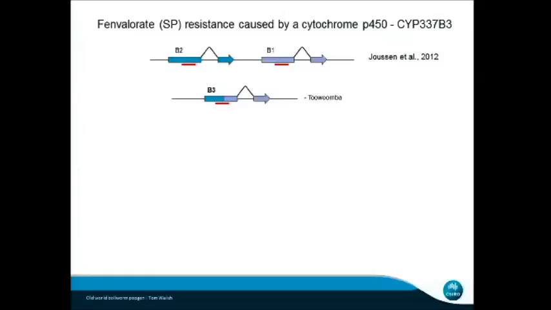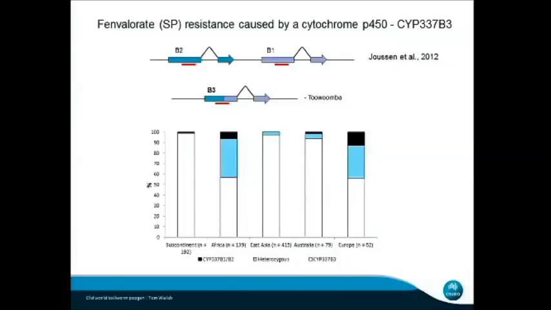Because there's a clear difference between these two genes, you can design markers that will go across that fusion region, and you can look at frequencies quite easily. So when we start looking globally at frequencies, Australia's over here. You can see that our frequency for this gene is 90% or so homozygous. So all the whites is homozygous. The blue are heterozygous, which means they have B1, B2, and B3. And the black is the susceptible B1 and B2.